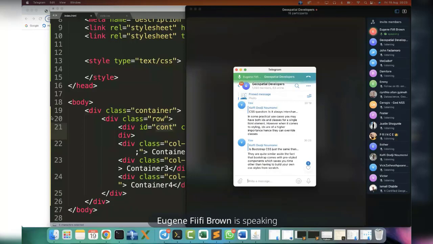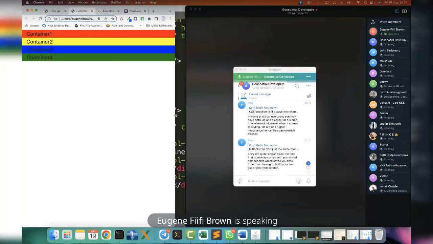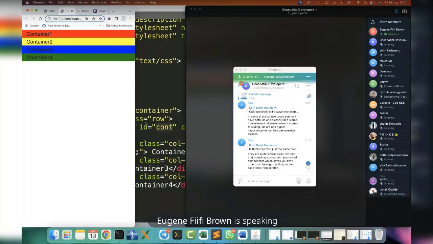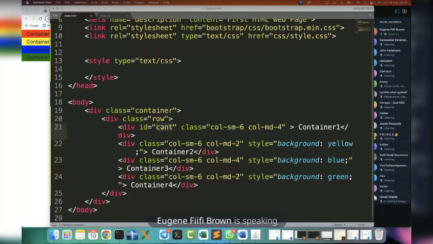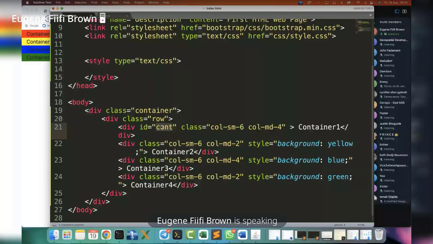For instance, when we're trying to have our containers fit different screens, if we were to do that in typical CSS, we would have to write something called media queries. So you have to specify for a screen of 700 pixels, this is how the CSS should be. For a maximum screen of 1000 pixels, this is so.